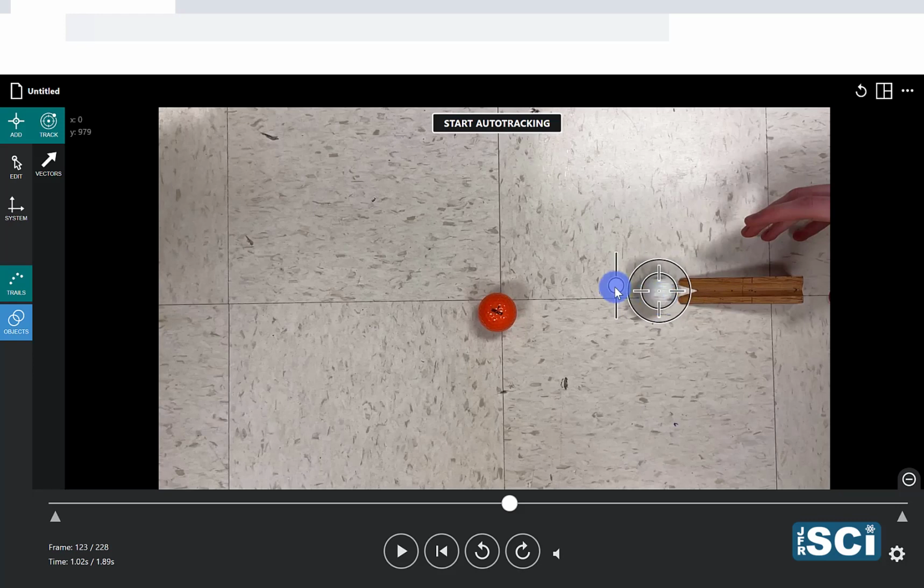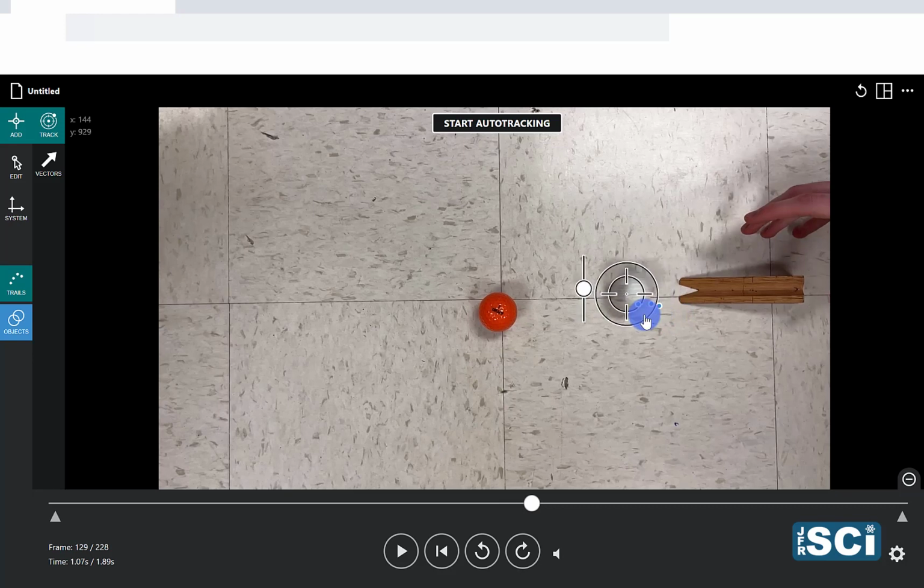Now, if your golf ball was a little bit bigger or a little bit smaller, we can scale that with the slider here on the left-hand side. So we're going to make it about the size of a golf ball. And then we're going to click inside that circle. So watch what happens. Click, and the golf ball's moved on me. So now I need to move my cursor, click, and again, I move it again, click. And this is us tracking that white golf ball.